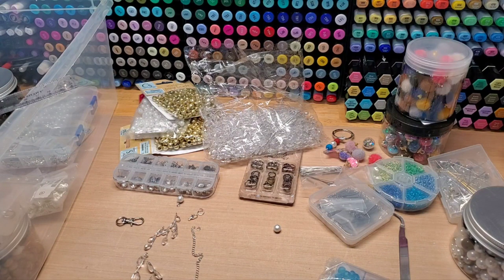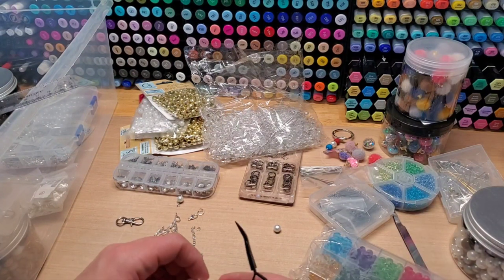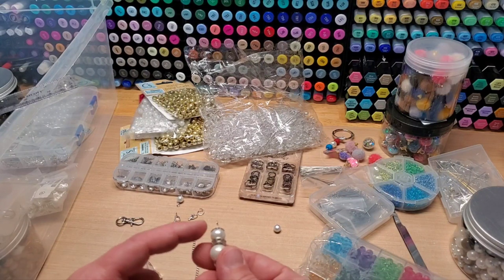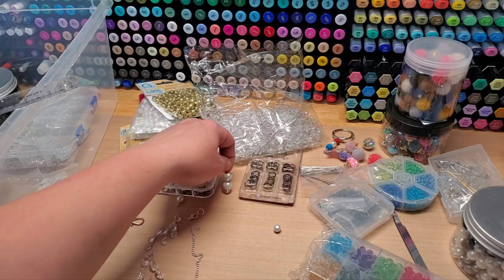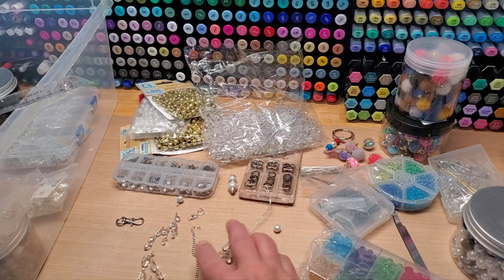Okay. So then, let's see. In that set also, I don't think this is the proper style. If I'm going to add pearls, this also should have some of these little crystal pieces. So I'm going to remake this one. And what I used for that were, where are those pieces at? And I'm going to need another one of these.